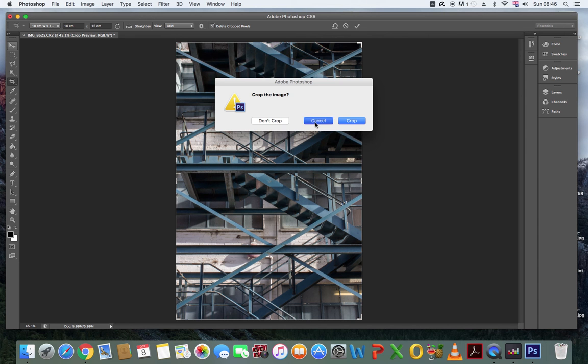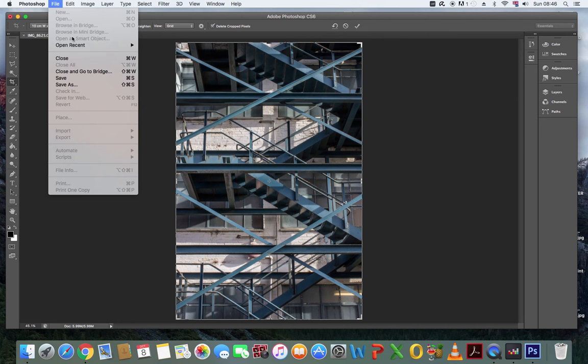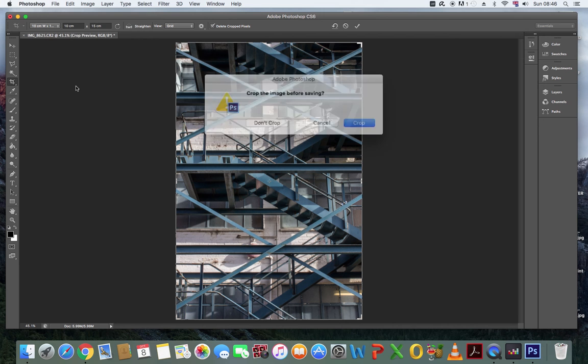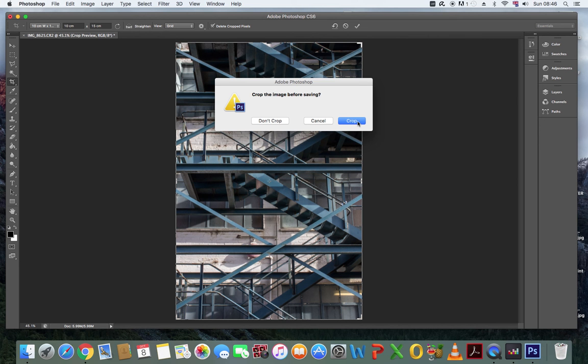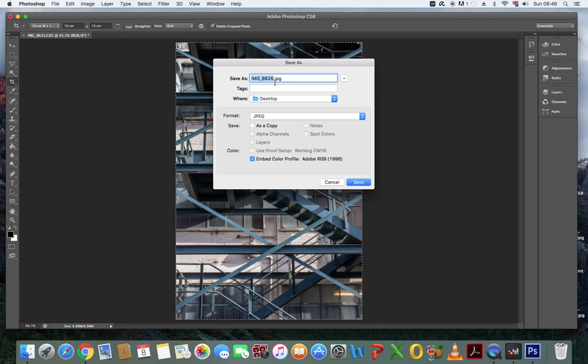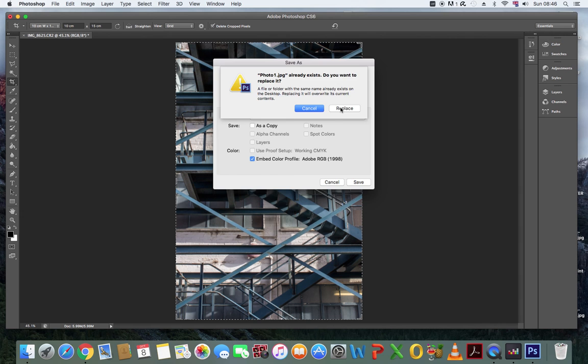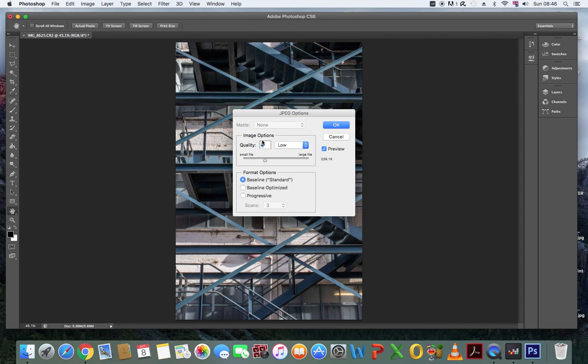So I'm now going to go to File, Save As, and at this point, sorry, I need to crop it there. At this point, save as a JPEG so that you can put it onto Sway quite easily. So I'm just going to give this a new name, Photo 1, for example. And remember to save it into the folder that you've got on your Apple Cart with your London photos in. And we're going to save this as a sort of medium-sized JPEG, quality 4.